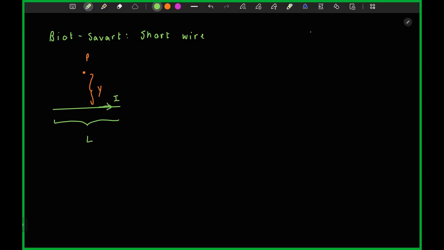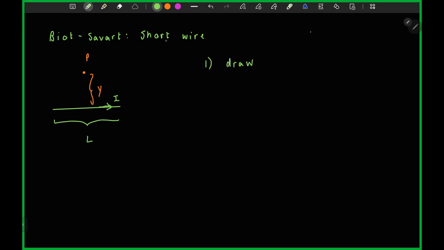In this video, we'll consider finding the magnetic field of a short line segment, length L, carrying current I, at a point P, a distance y above the midpoint of the wire using Biot-Savart law. And so let's dive right in. As our first step, we've always said, draw your picture. We've got the initial diagram of our wire.